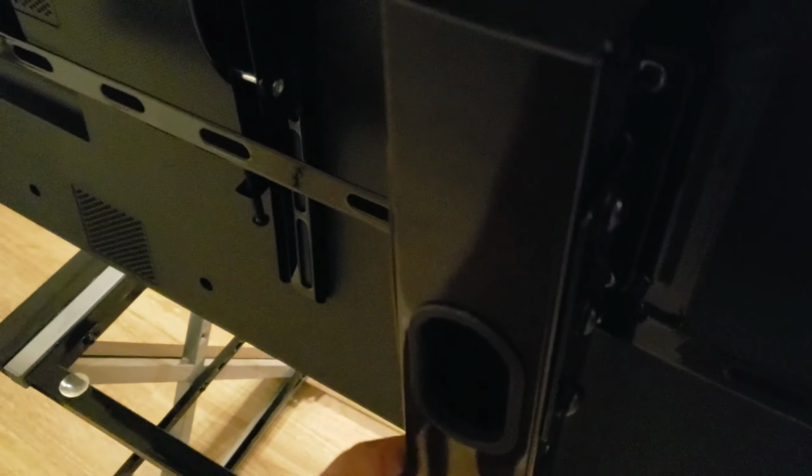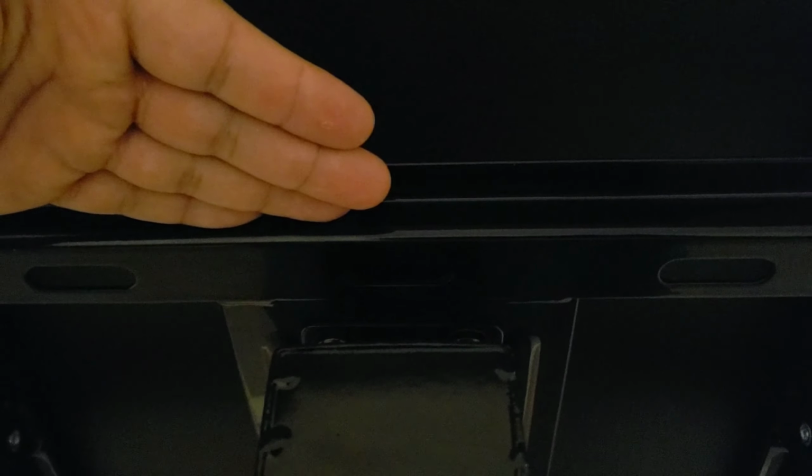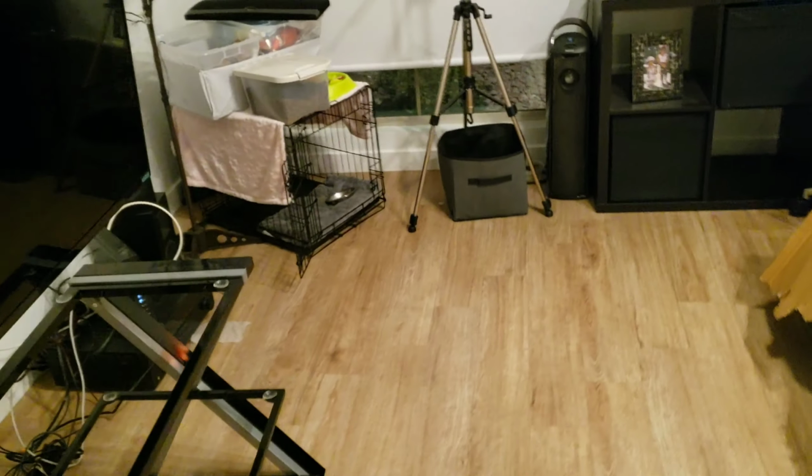I'm so tired. I'm so over this, but this is so amazing and epic. I can't stop. Anyways, I tightened these, centered it, leveled it, put a level right here so the TV should be level. Tighten these down so it should be at the right length. And then all the inputs are right here, so I'm gonna have to set that up. Next step is to put all the glass in, hook all my home theater stuff up, and then watch our first show.